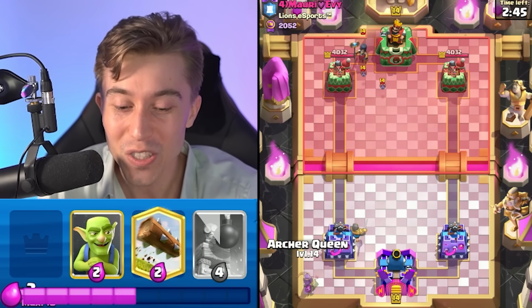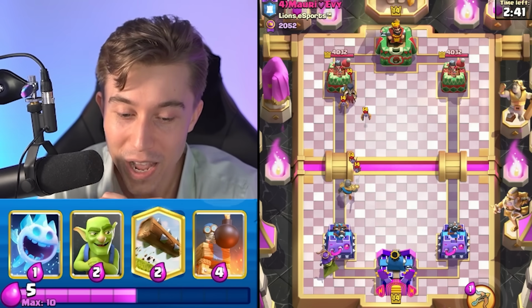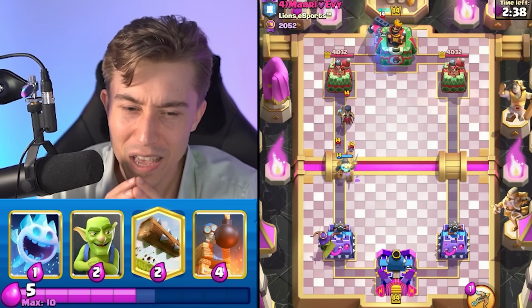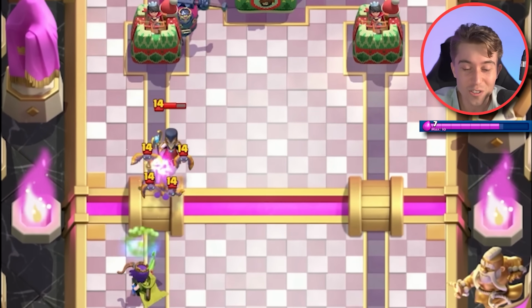It just allows our card cycle to be considerably quicker, having the 3-card cycle, since we can't cycle more than one Archer Queen on the board, so it allows us to get back to more and more Knights. Guy's going to go in for the Skeleton King, and he's also going to end up having a Night Witch. This looks like a tried and true Golem deck.